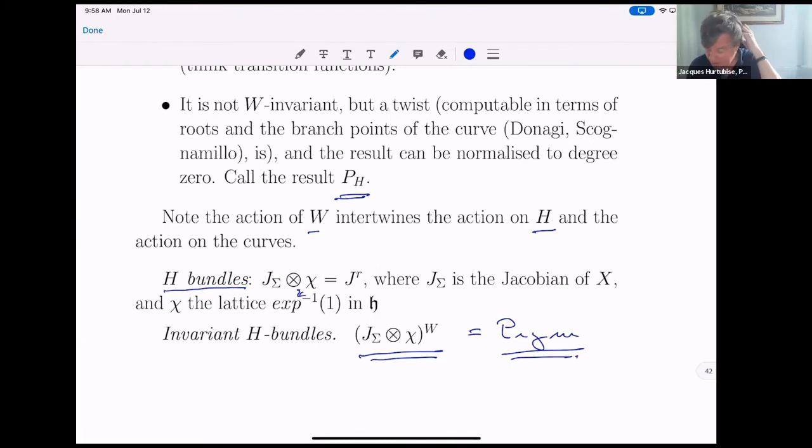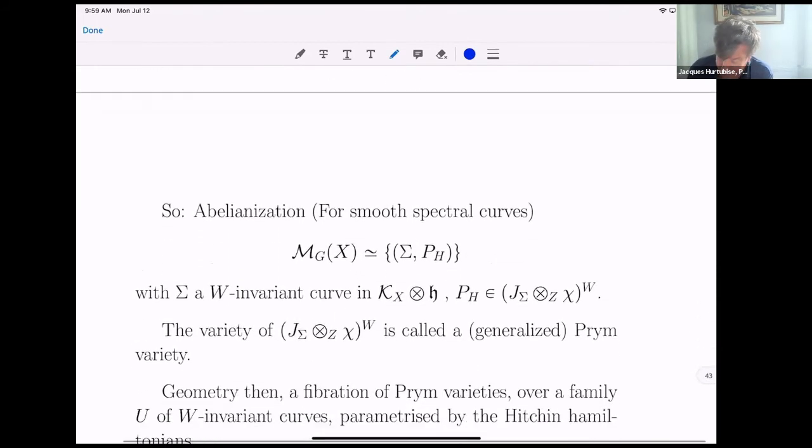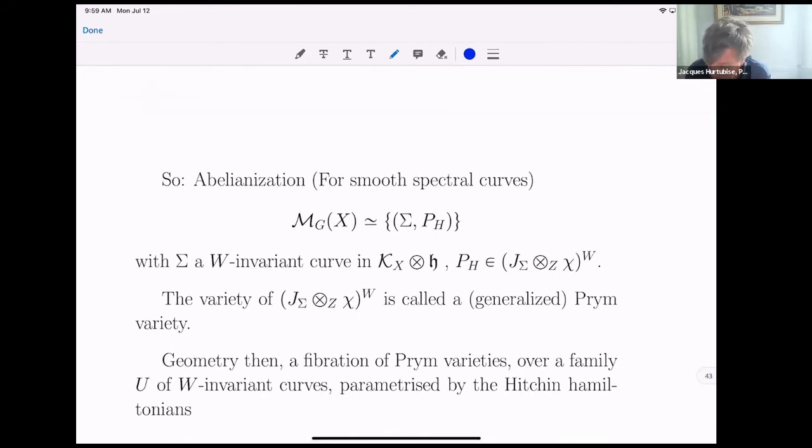Okay, so you've got this system, and you could say, well, what's the equivalent of the surface here? And there doesn't seem to be any around, and then you just do a bit of linear algebra, basically. But you do have the abelianization. So for smooth spectral curves, you get, again, a result that gives you a correspondence. And I'm shoving these twists and such to get to P_H under the carpet here. But basically, you're getting that the data, at least generically, of sigma and P_H are the same.